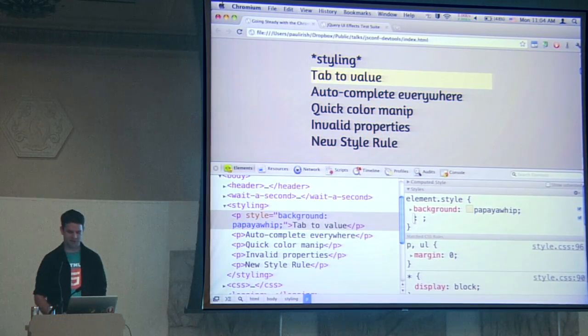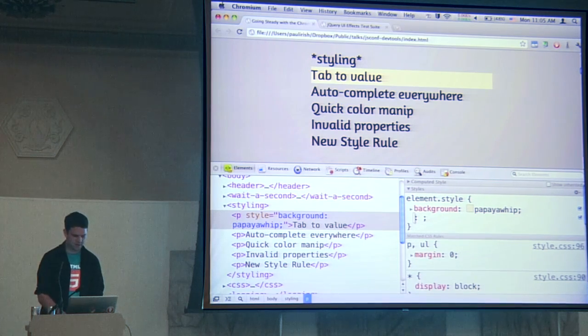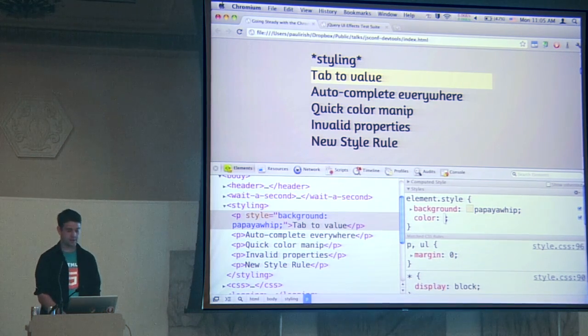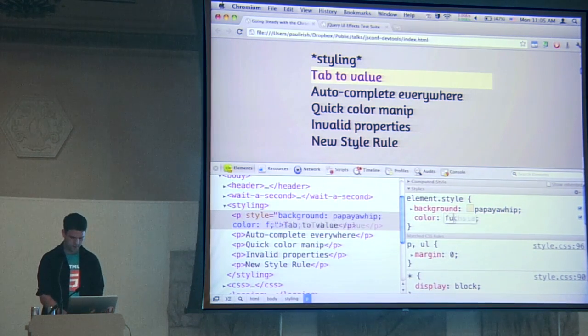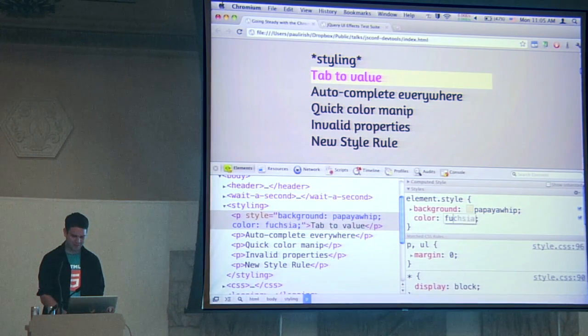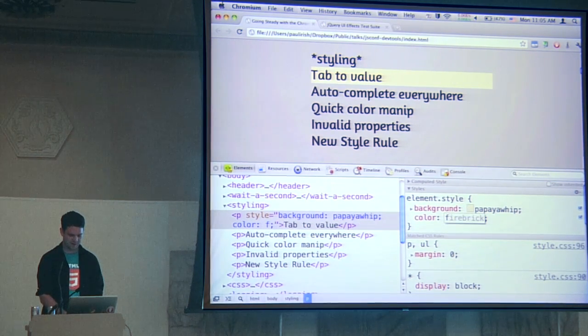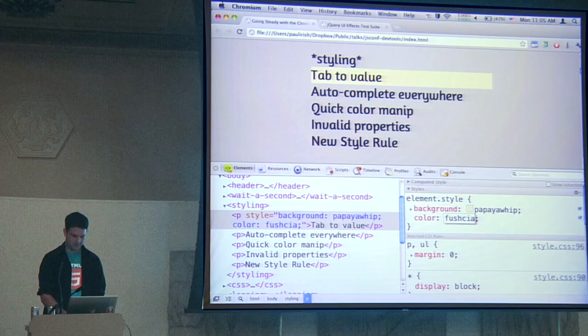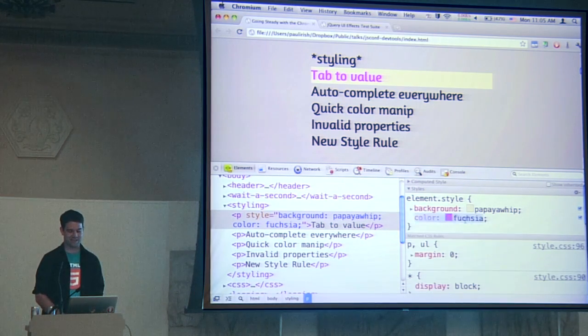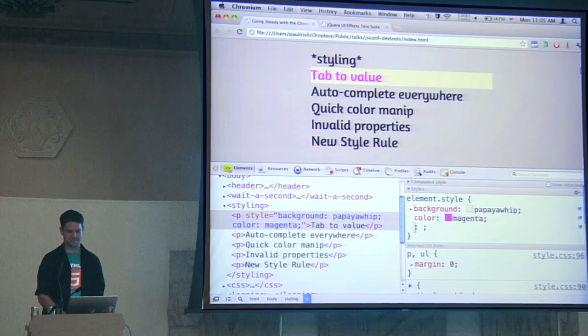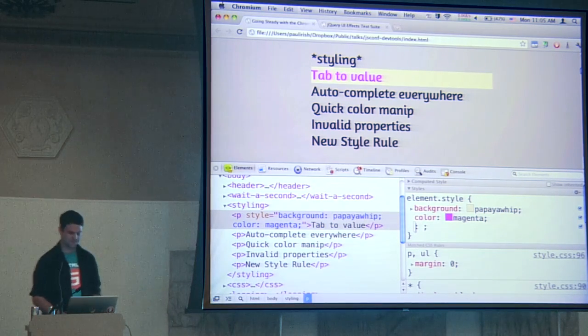Oh, so good. And on top of that, you might put another color, like one that's particularly difficult to spell, which is fuchsia. Oh, I typed it right the first time. Terrible demo. Fuchsia is a really tough one, but the trick is it's fuchsia. But the other trick is that it's also magenta. So you could just bypass that entirely.